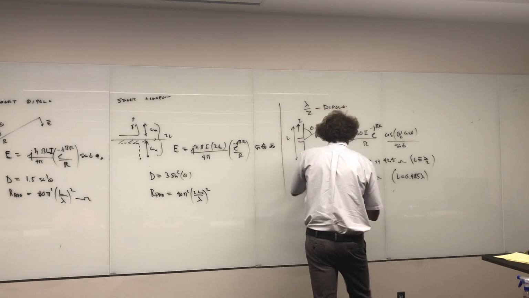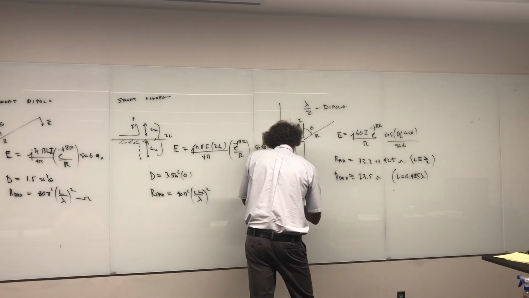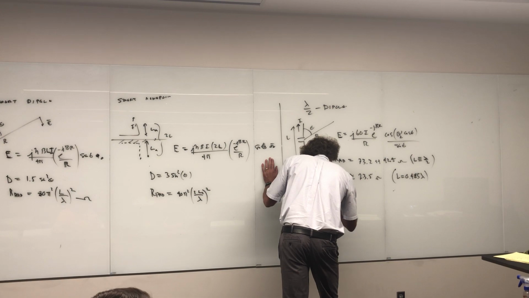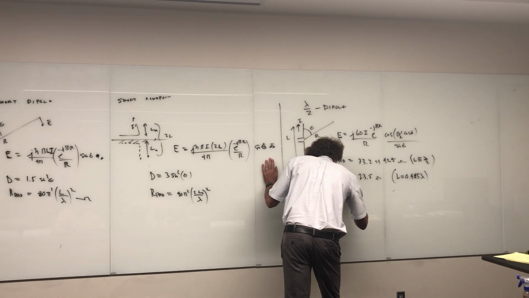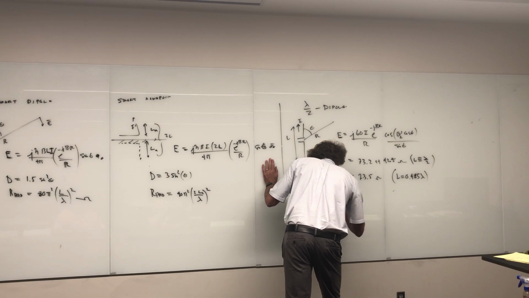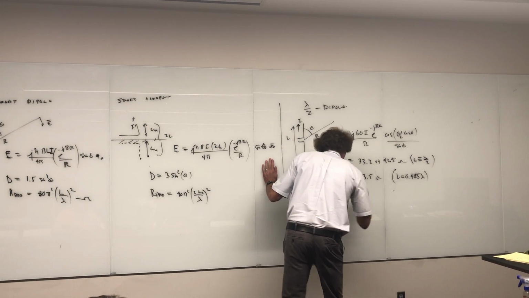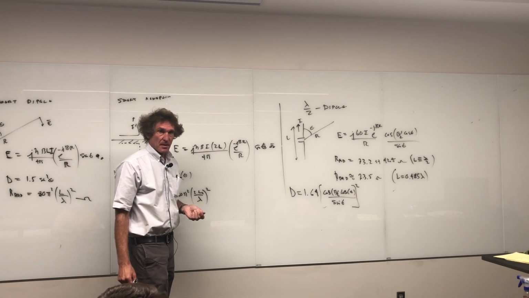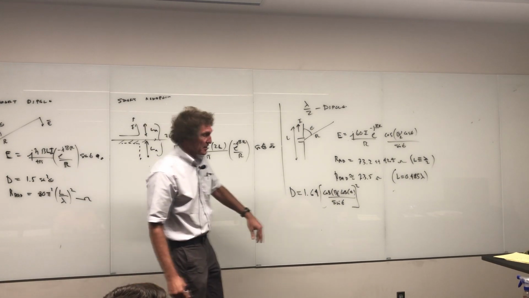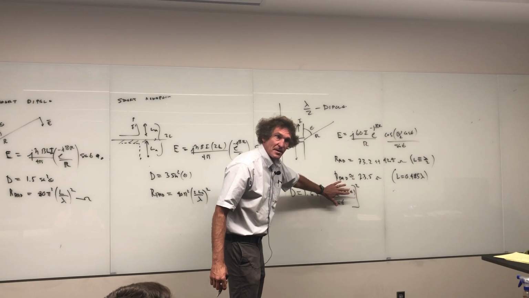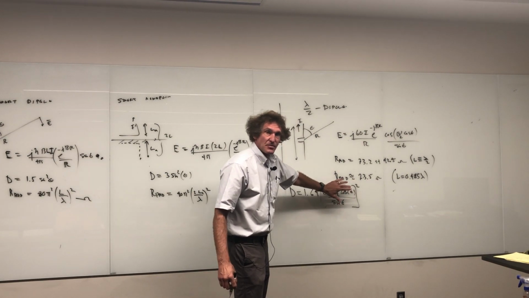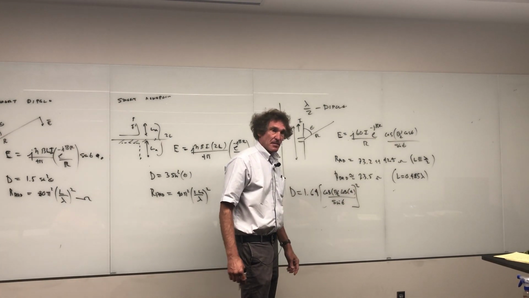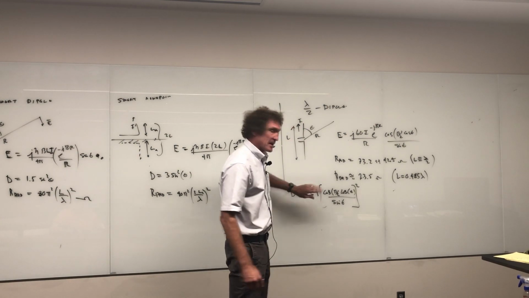Then finally, the gain for this one, or the directivity, I'll put it right here. The directivity is 1.64, times the cosine of pi over 2 cosine of theta divided by the sine of theta, but this whole thing's squared. Right? Now you take the angular function and square it. The nice thing about this half wave is the maximum value of this thing is 1. So when you're doing the normalized power pattern for this, you can just use the cosine of pi over 2 cosine theta over sine theta if you need it. It's already normalized. You just get rid of that magnitude right there.